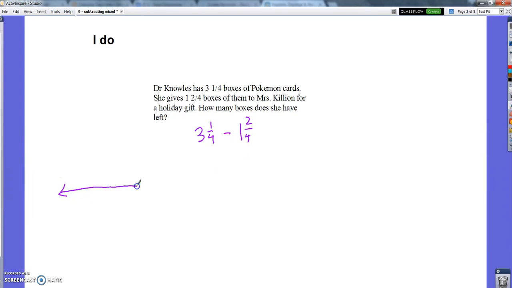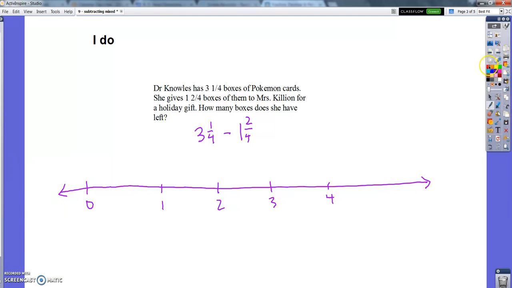So reminder about my number line. First thing I'm going to do, when I'm subtracting, I'm going to be less than this. So that's about as far as I need to go, because in addition, I had to estimate how far past I would go. But here, that's going to be the end. So I'm going to go up to maybe 4. 1, 2, 3, 4.